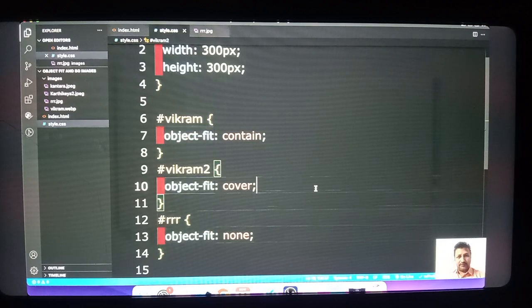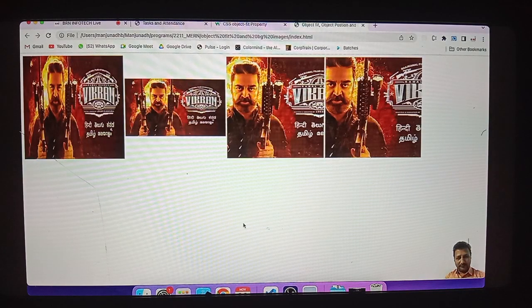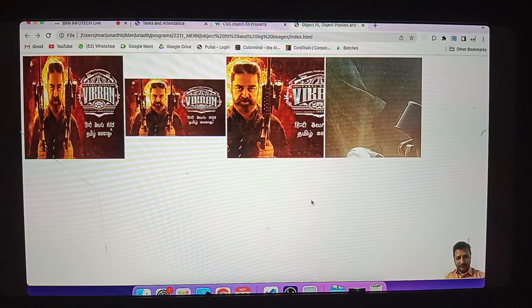Now you see the difference. The image is not resizing, only a part of the image is displayed. In this case, images are resized. In this case, the image is not resized. Within that 300 by 300, it is showing. Understanding?